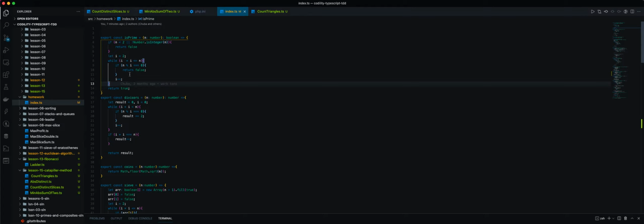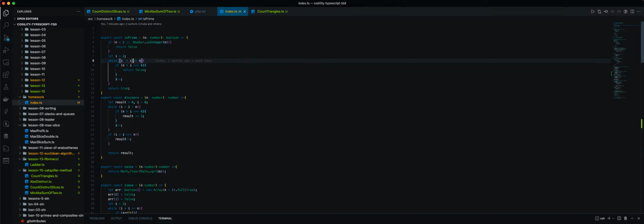So this is basically doing it in square root time. Our number is n, and this is running only square root of n times because of this condition over here.